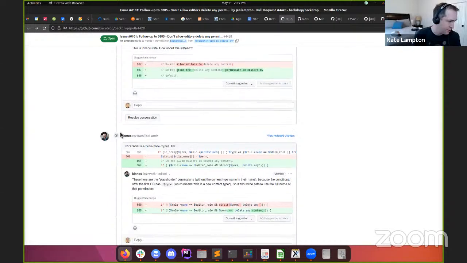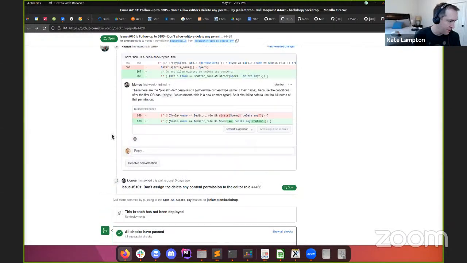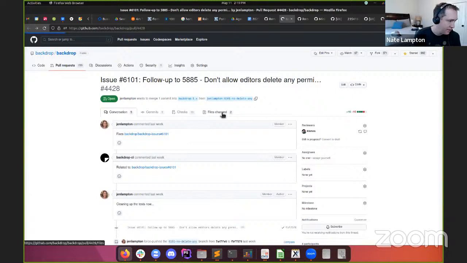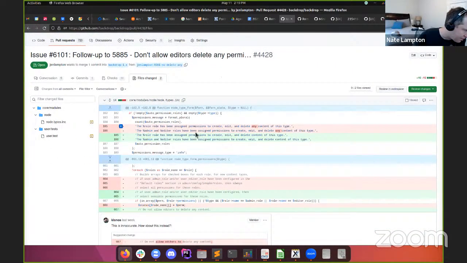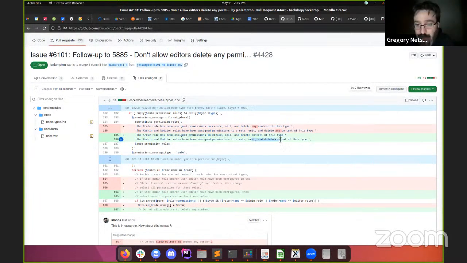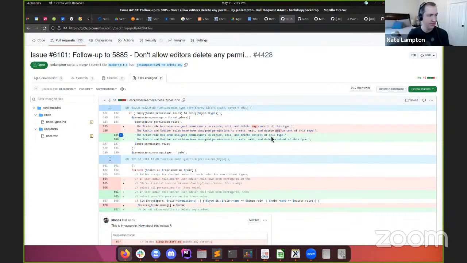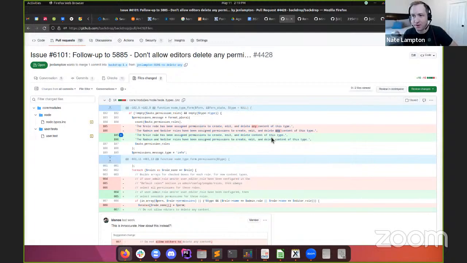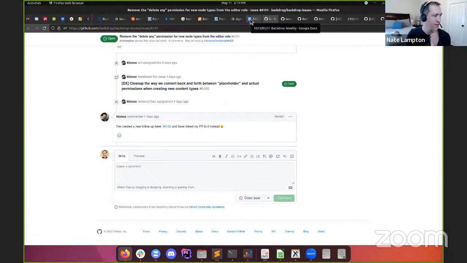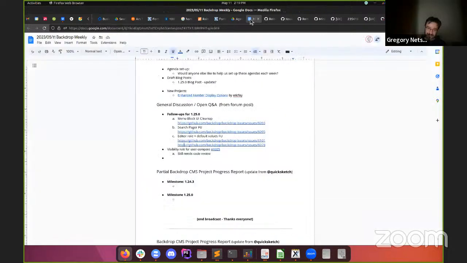You know what else is? This hasn't been addressed in this pull request, I don't think. The messages, oh, here it is. I guess actually there is a message. Delete. Yeah, we removed the word any. So they have the option to edit and delete content, but not delete any content. Okay, so you just remove the word any. Oh, that's a nice simple solution. I was worried about needing to reword all of that, and that's actually pretty simple. Okay. Yep. Great.